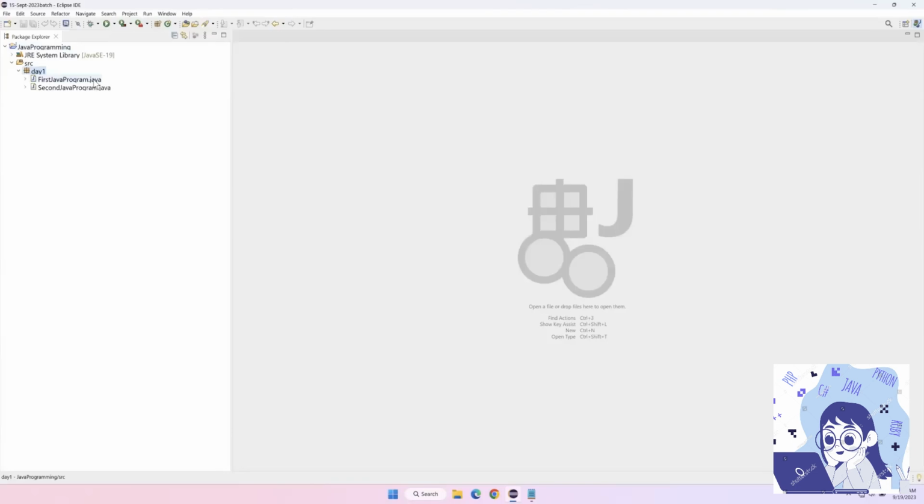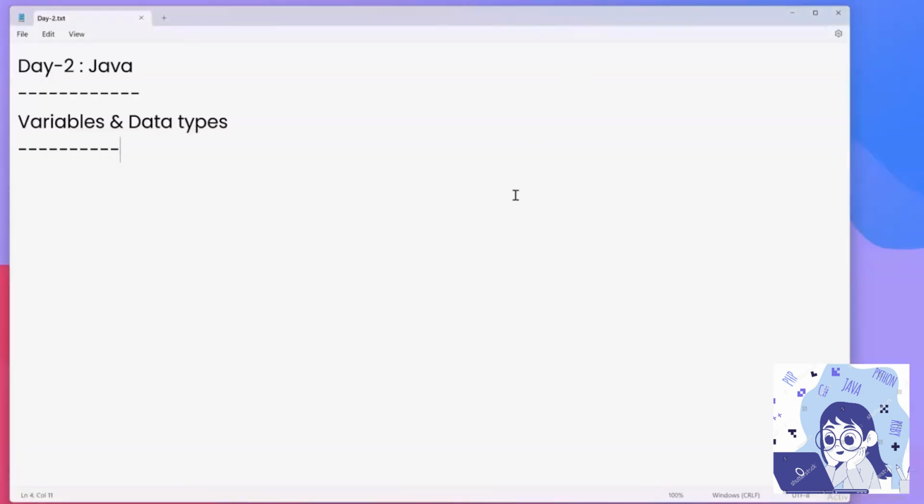So from today onwards, we are going to start learning new concepts, Java basics. For any programming you want to start learning, we need to start first with variables: how to create variables and how to use different data types, how to work with the data, which is most important. So when you start Java also, first we need to understand what variables are, how to define them, and how to use data types. And then we will slowly learn how to use conditional statements, looping statements, arrays, strings, and so on. Okay. So as part of today's session, we will start learning variables and data types.